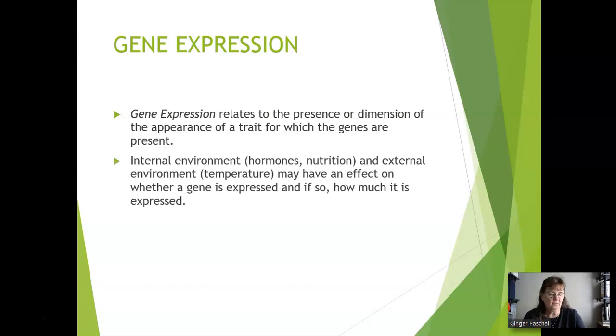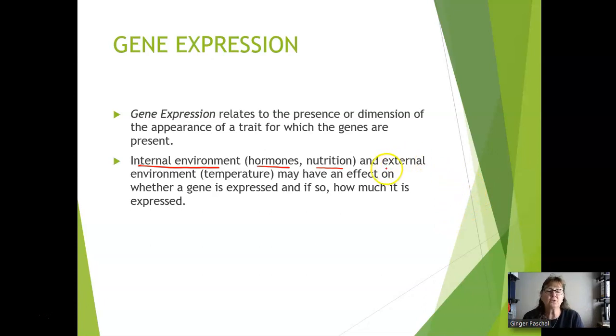So there are things that can affect that, or there are factors that can affect gene expression. There are things within a body or in the internal environment that can affect gene expression. Examples of that would be things like hormones or nutrition. So as you've been growing up, when you hit puberty, there are genes that were not expressed in your body before puberty, but when you hit puberty, hormones were activated, and now those internal factors in your body will then cause other things to happen in your body.